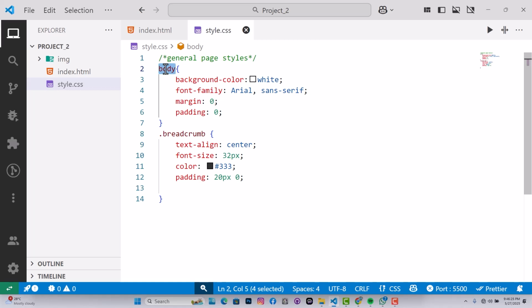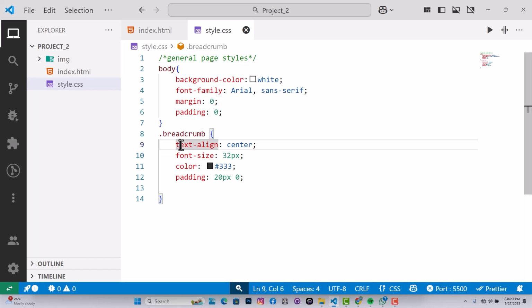Okay, good. Then we have what you call an attribute, or property. In CSS, a style rule is written like this. The very first one is the attribute, or the property.